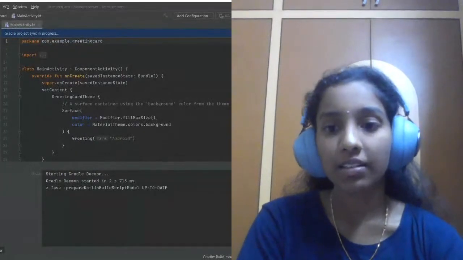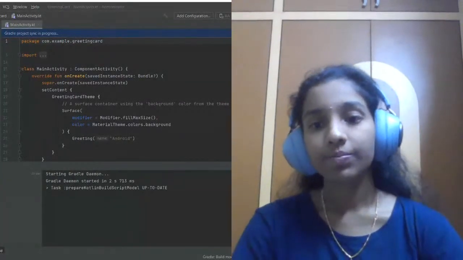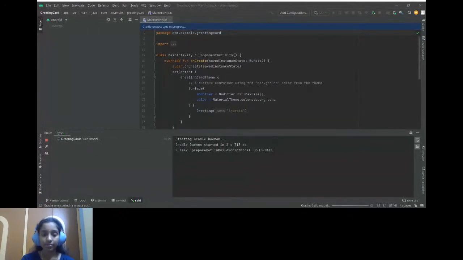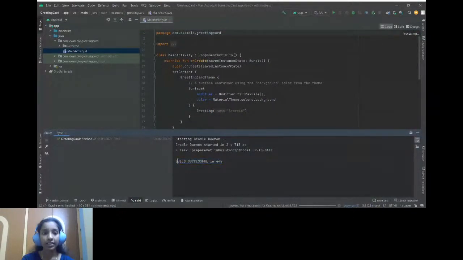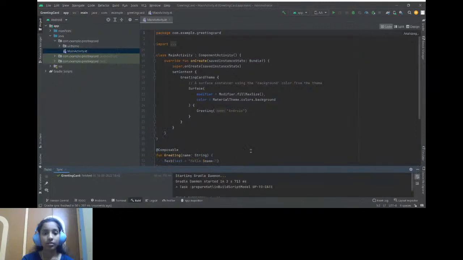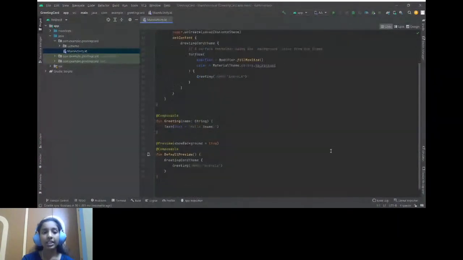So is it visible now? So yes, build is successful in 44 seconds. So this should be your initial code.